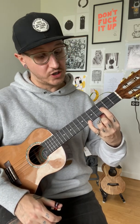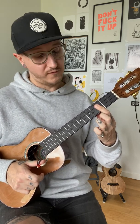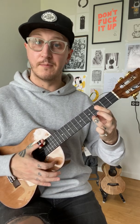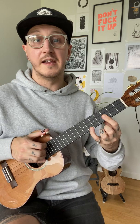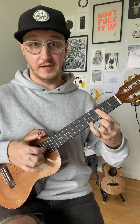And then for E flat major, basically you have to bar 3, 2, and 1 on the 3rd fret, and then you need the 5th fret. I'm going to play it with my pinky, but you can play it with your ring finger if you prefer. So we're going to apply the same right hand pattern to those chords. Start off with C minor, 1, E, and 2, and 3, and 4, and.